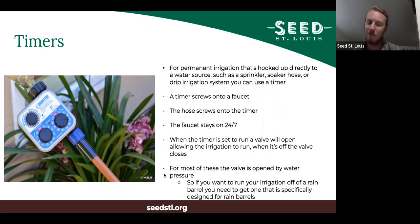For most of the timers, the valve that opens and closes is actually operated through the water pressure. There's a little computer chip in there that says you can move the little pin or whatever that's holding it closed, and then the water pressure will open it. If you're running on a rain barrel, those won't work though, because there's not enough pressure to open that valve. So it will say, oh, you can open it, and then it just won't open because there's not enough pressure.